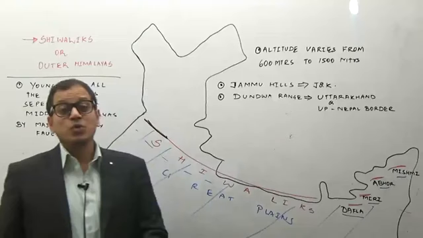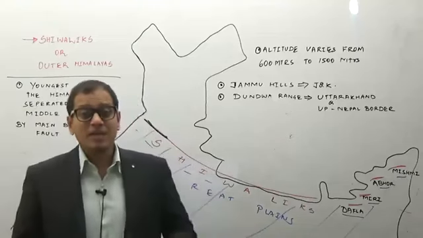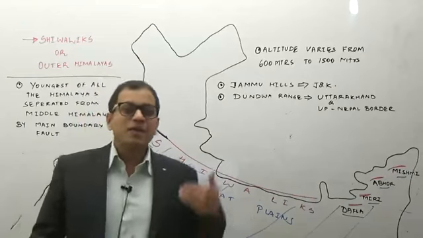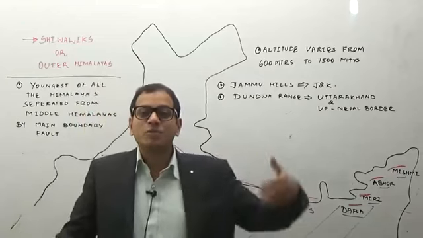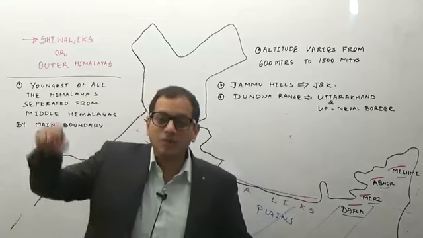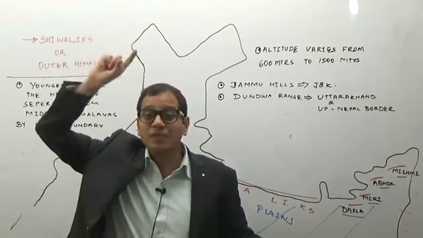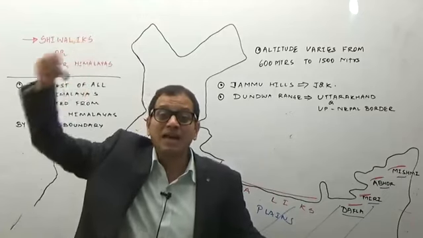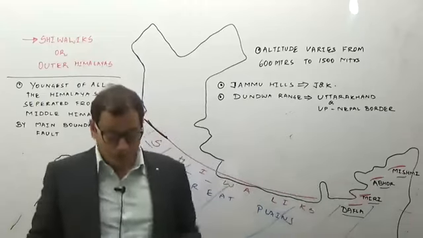Now similar to the Karewas, how were the Karewas formed? Karewas were formed because the rivers, for example the Jhelum river, which was flowing through the Greater Himalayas, got obstructed due to the Pir Panjal range. It formed a lake, but you remember that was during the Pleistocene ice age, and therefore glacial lakes were formed, and the clay and the sediments were deposited, resulting in the formation of the Karewas.